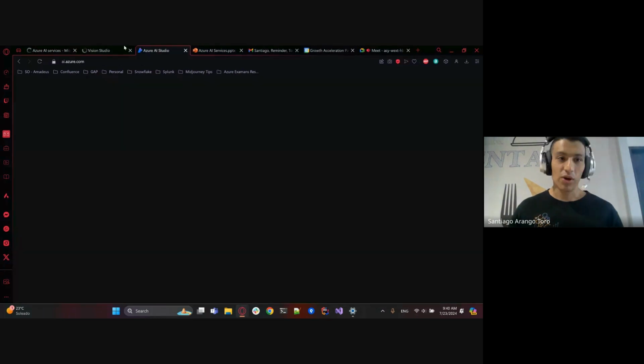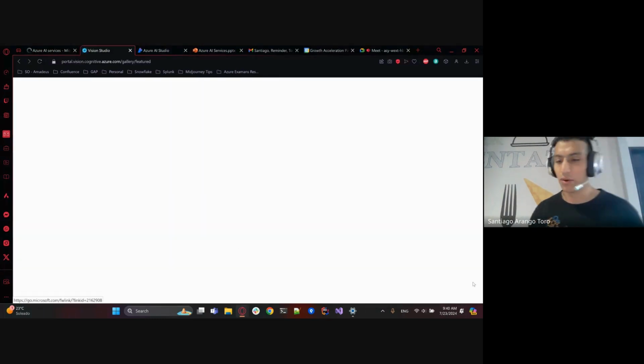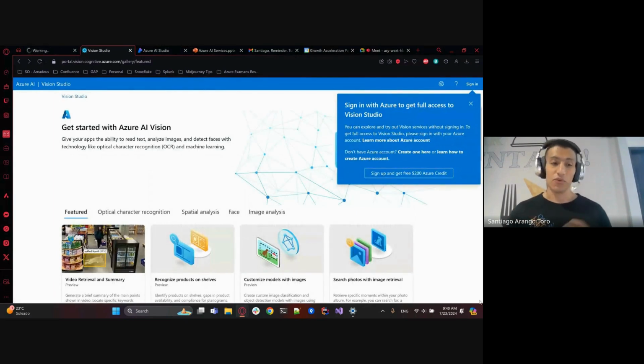So we are going to initially explore the Vision Studio. Of the things that I'm going to show you in the demos, some of them are actually free, but not all of them. In some of the cases, you will have to provide some configuration in order to be able to explore these tools. But in case you want to explore them, I encourage you, because as you can see in the pop-up at the top right, if this is the first time that you are using those services, they are going to give you $200 in order to explore those services. So take those $200 and make them work. Unless you build something pretty fancy, those $200 could easily last you for a couple of months.